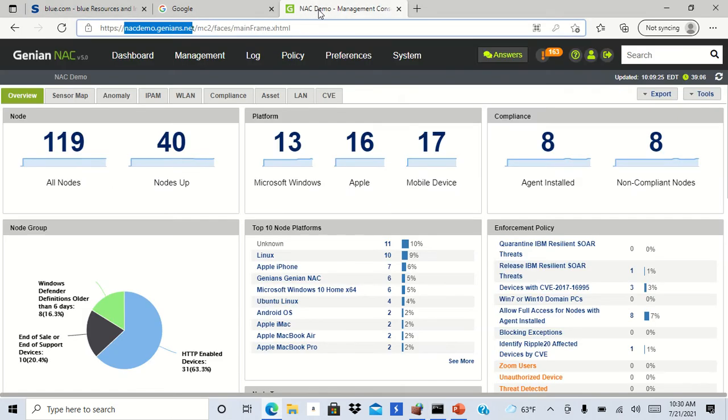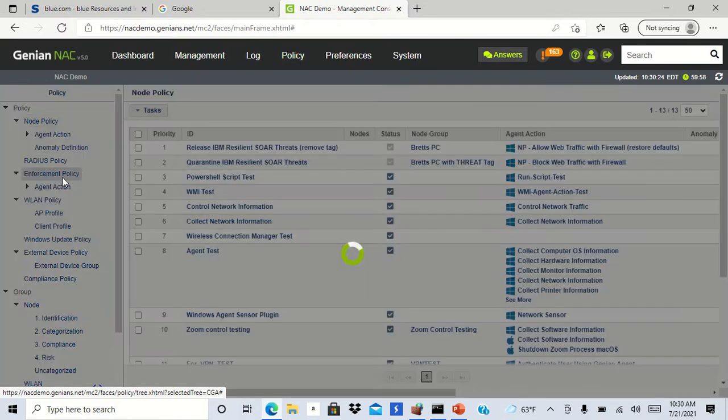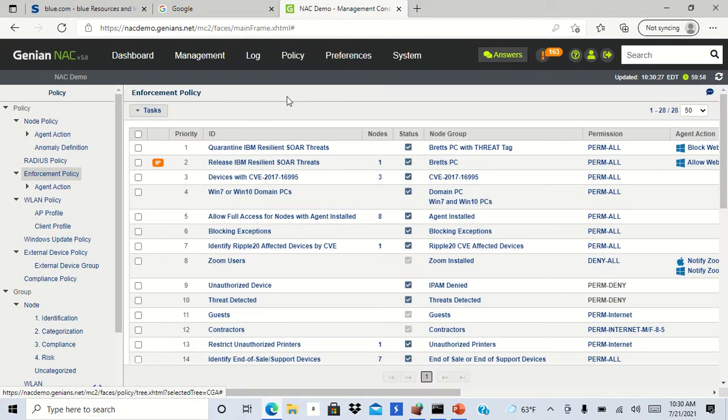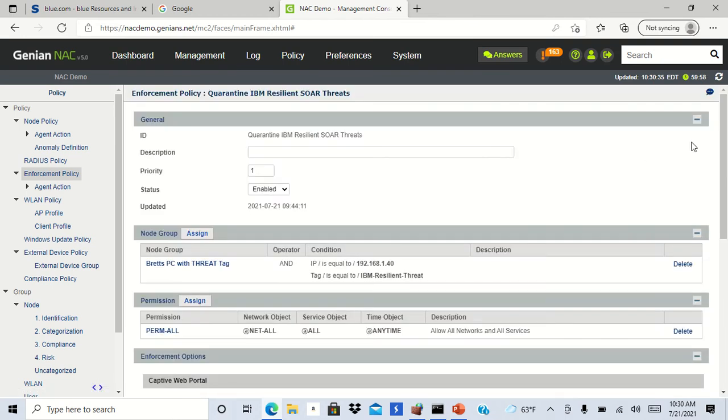So let's take a look at the configuration inside of Genian NAC. If we navigate to Policy and Enforcement Policy, here's the two applicable policies that we have here today. One is to actually quarantine nodes that we want to quarantine.